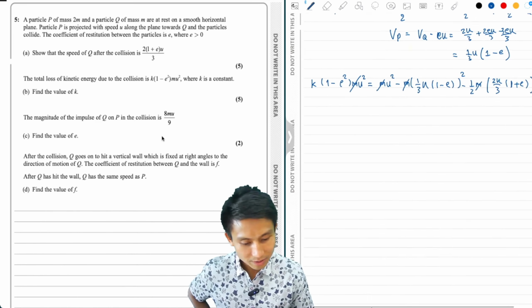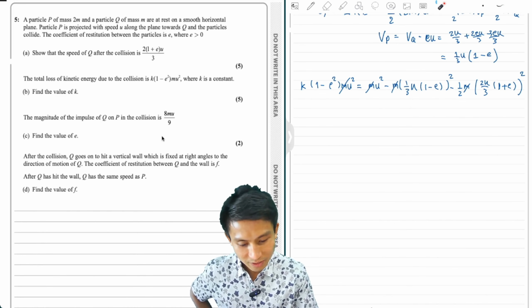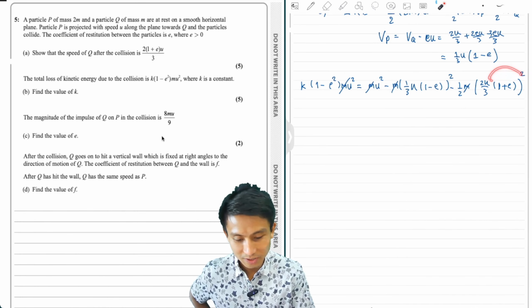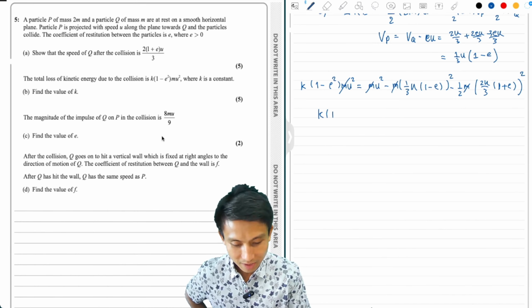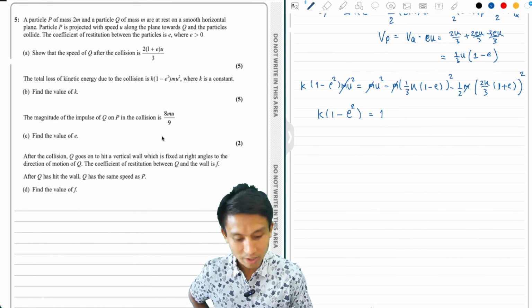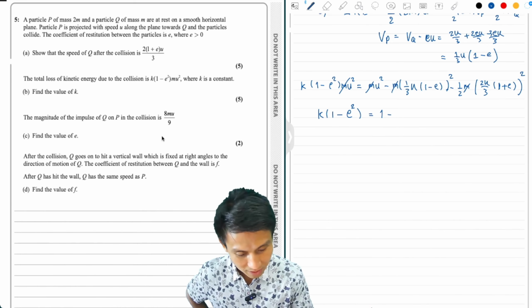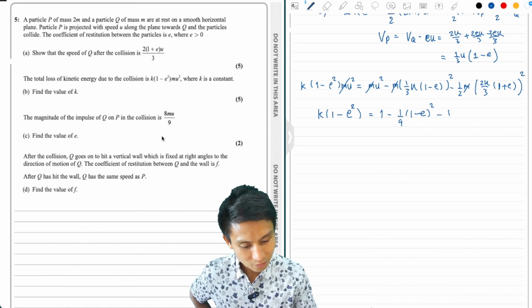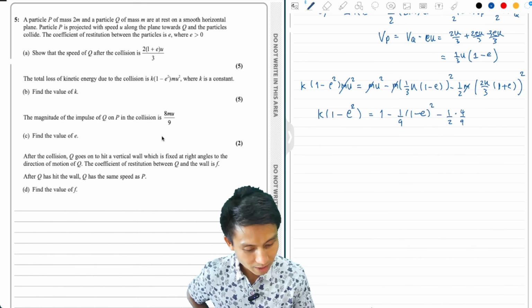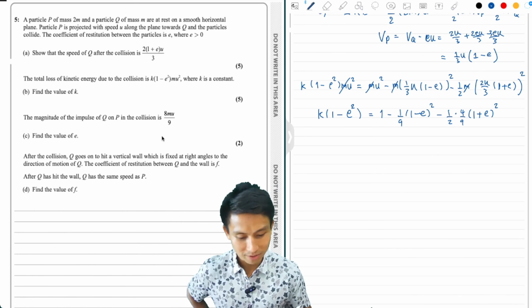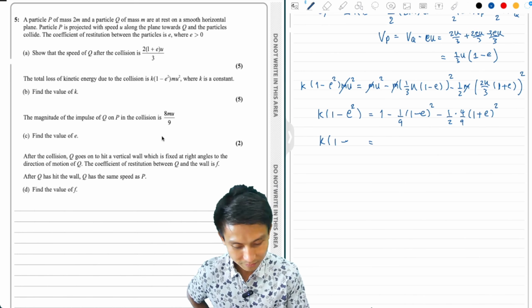And then we got to be careful here. Well, if you look through here, you have u squared in all the terms. So if you expand the u in here, you get the u. If you expand the 2 in here, you get the u. So u squared will also cancel. I'm just going to write k times (1 minus e squared) equals. So if you cancel the u squared, you get 1 there. If you cancel the u squared and then simplify this, you get 1/9 (1 minus e) squared, like that, right? And for that one is 1/2, well, 1/2 times 4/9, u squared cancel. Now I only have (1 plus e) squared. Okay, just simplify bit by bit. Don't rush. Easy does it.